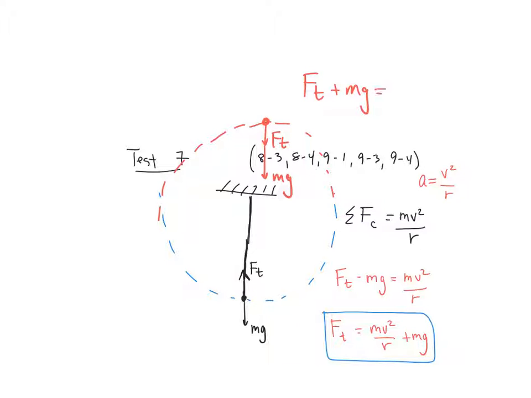And we did this in class, so you can refer to your notes if you want again. But I want you to recognize the difference. Now solve for tension at the top. What do you have to do to mg to solve for tension at the top now? How is this different? What are you doing with mg? Now you're subtracting it.